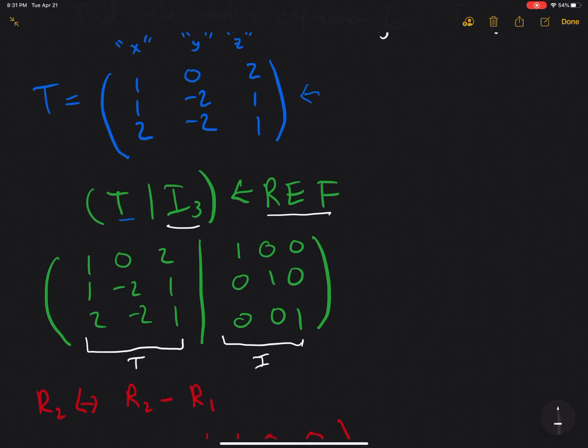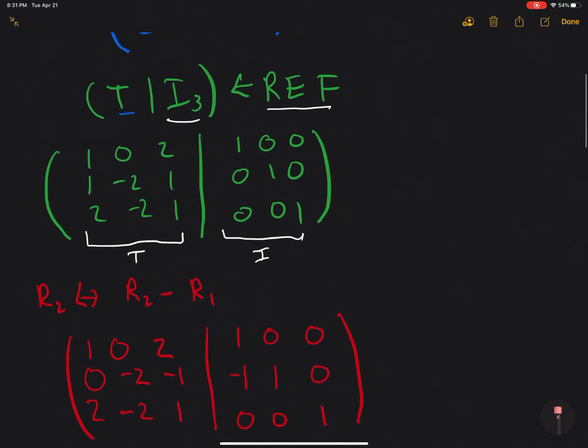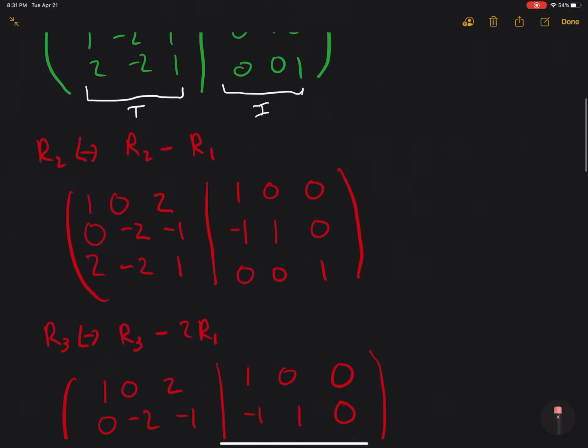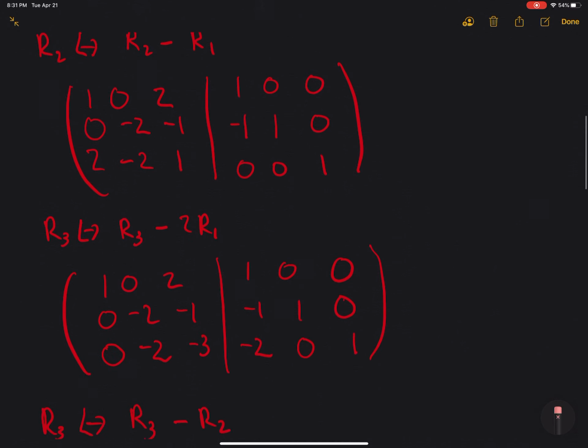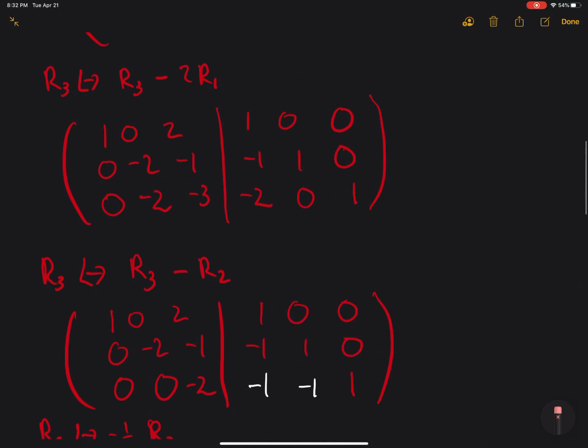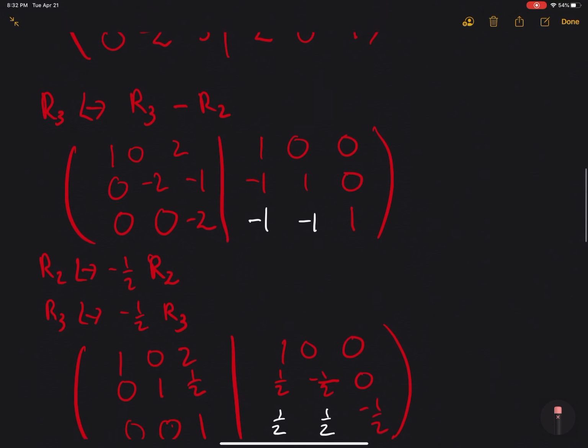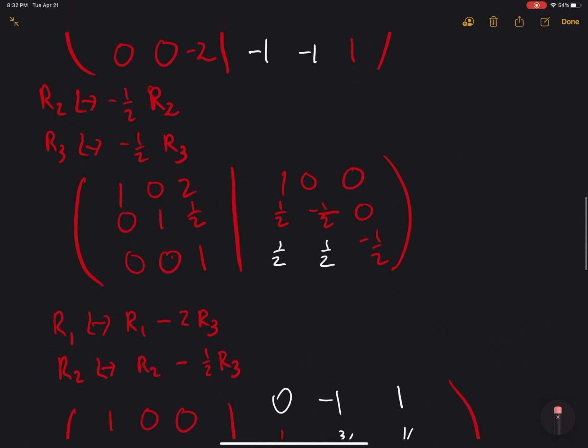In some sense, what we're doing is moving T to the other side, and whenever we move it to the other side, it becomes T inverse. That's the basic idea. So in here, what I did was to work out the reduced echelon form. We have worked echelon forms a lot of times now, so I don't want to go over this. You can also use a calculator for that.